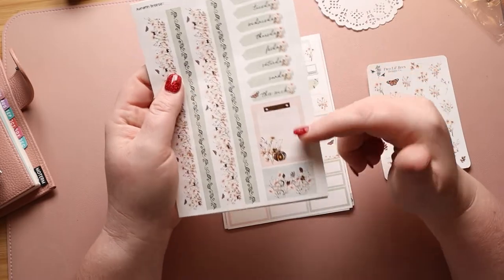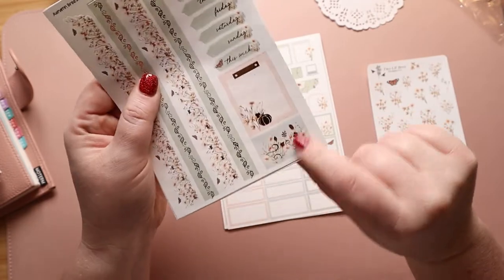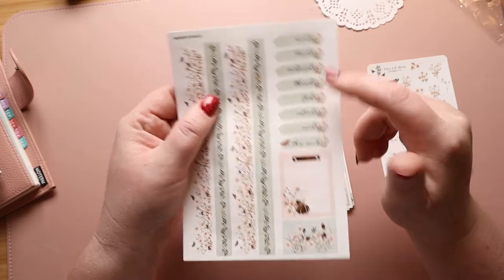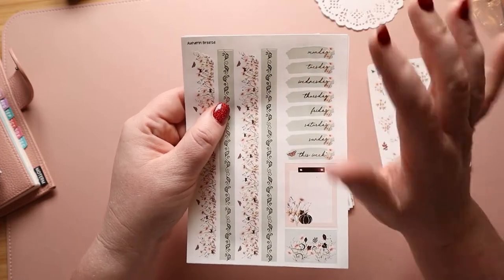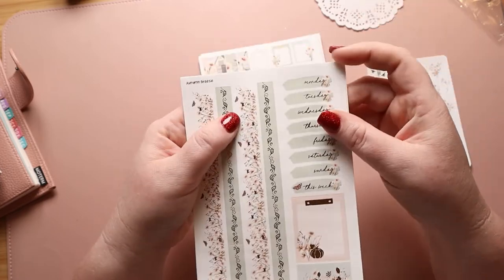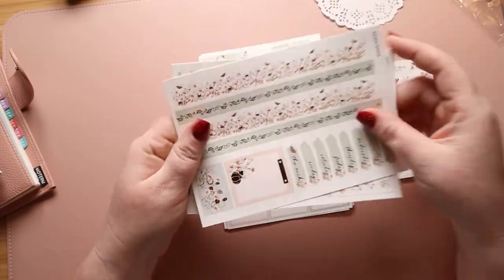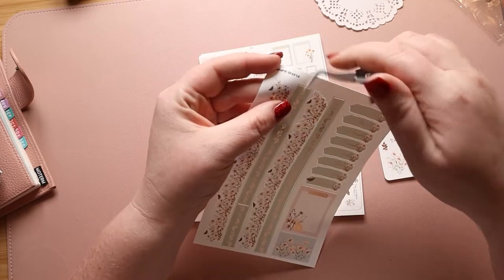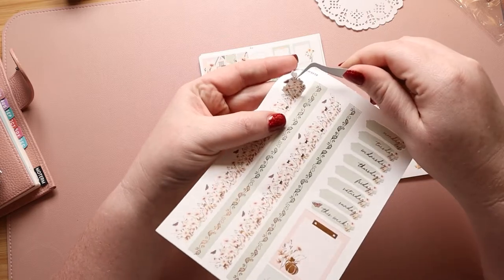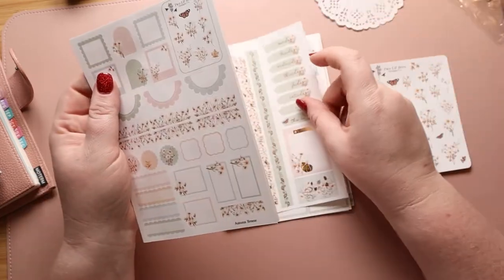She switches up her kits constantly to really follow the trends and what people are liking, which is something I really admire about her shop because that's not easy to do. Here is our next page — absolutely stunning for a full box. I love this box down here. We have our Monday through Sunday and 'this week.' These are contour cut or kiss cut around the swatch. And then for the washi — we have a more traditional washi and then one that's cut around the florals. I love this concept — it's so pretty.